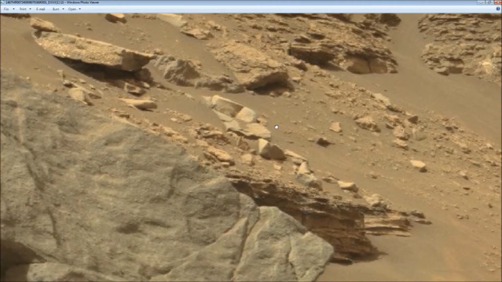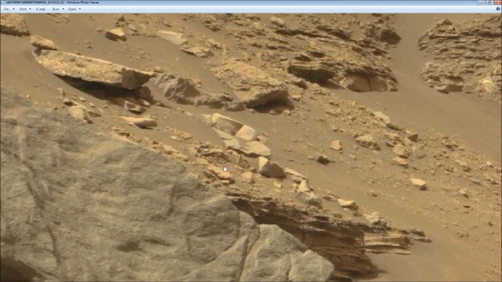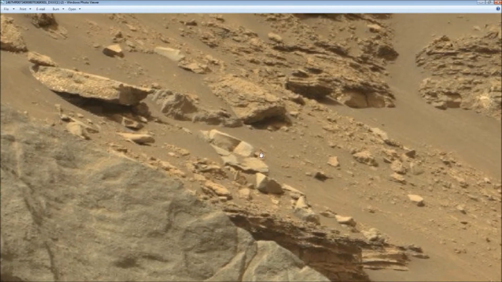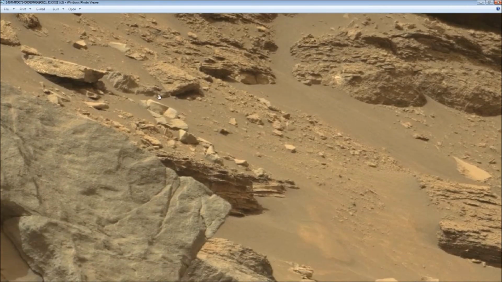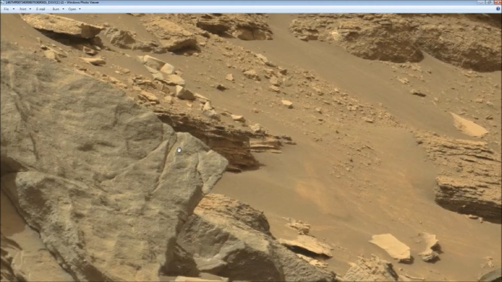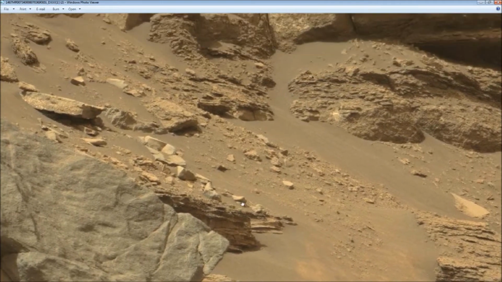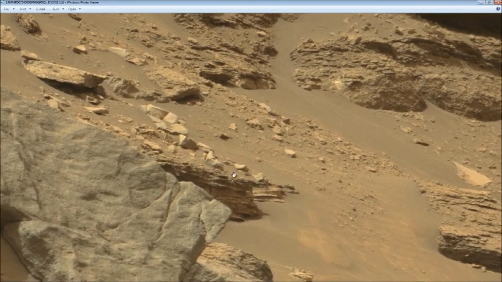And me being the suspicious type of person I am, I just thought that it was too obvious an anomaly. So I'm thinking, well, NASA put this in to distract us from what's really in the image. So on that basis, I decided to have a little look at the image in detail.